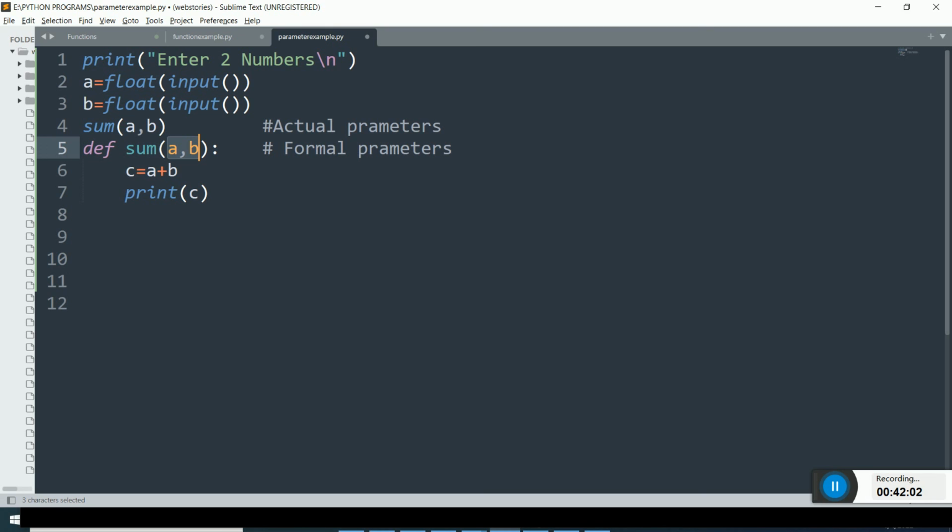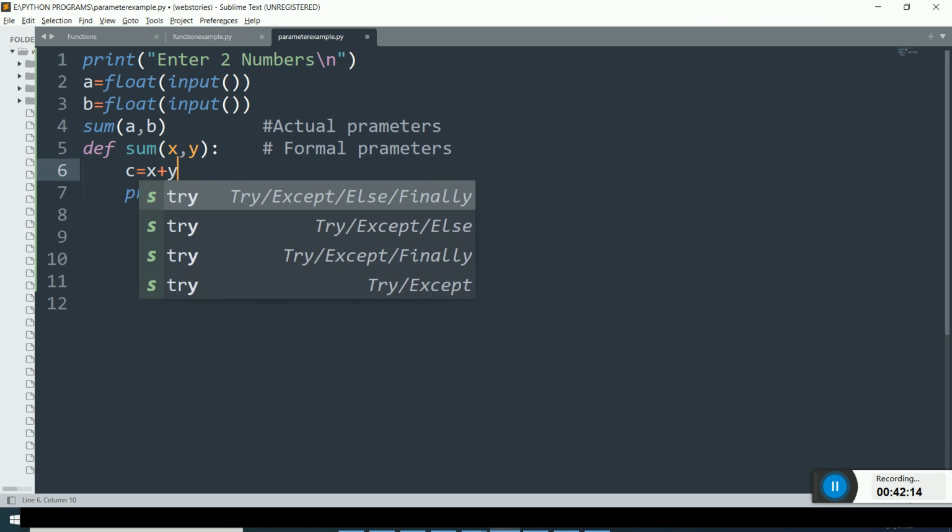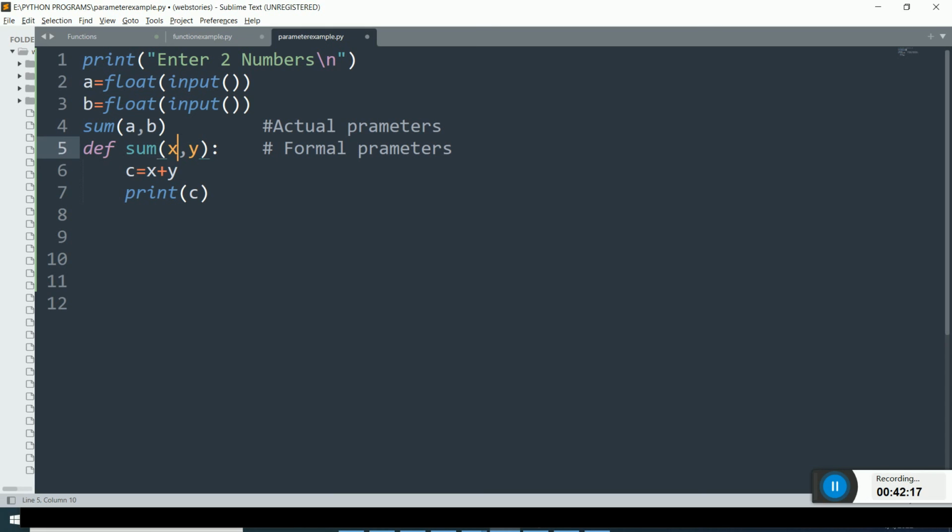The only thing is that those names should be used when you are performing the operation. That is, suppose if I say x and y here, the same x and y should be mentioned in this place. But good programming practice always tells that the actual parameters and formal parameters should be the same. Whatever name you have given for the actual parameters, the same name should be given for the formal parameters, that is usually what the programming standard says. So here I have defined one function called sum which takes parameters and it will display me the result in this case.